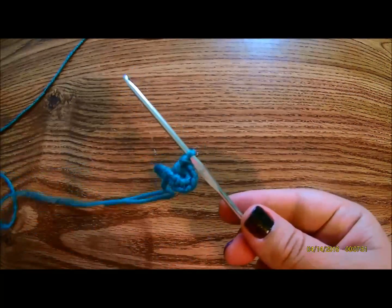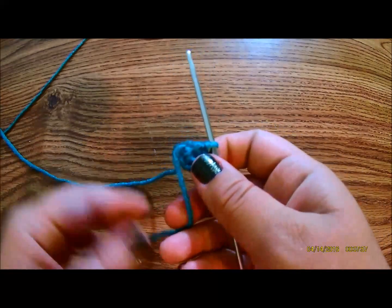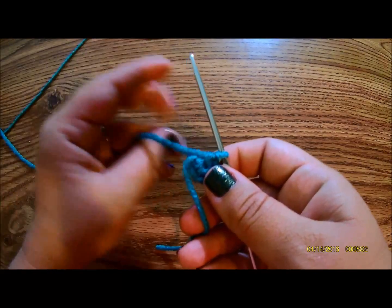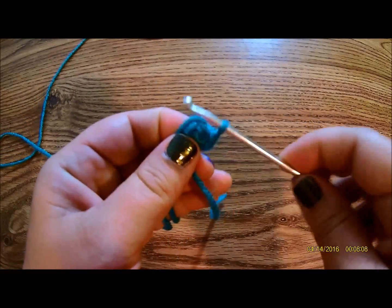The next thing we're going to be crocheting are the legs. So you're going to start with a magic ring of 6 again, and then round 2 is going to be 6 single crochets in the back loop only, and I am going to hide this yarn tail as I go. So back loop only.